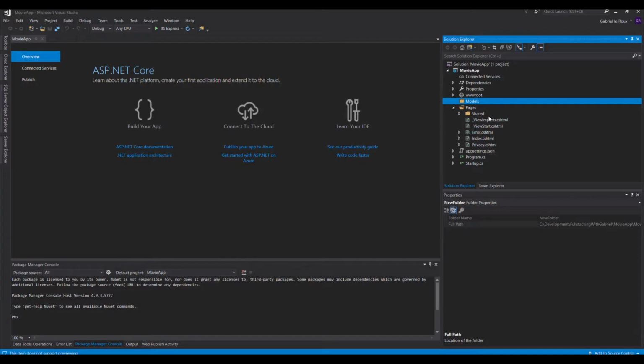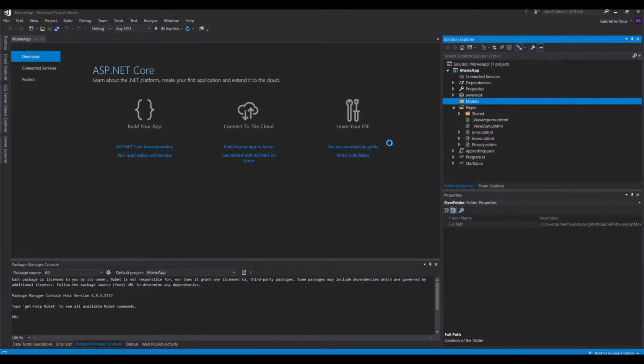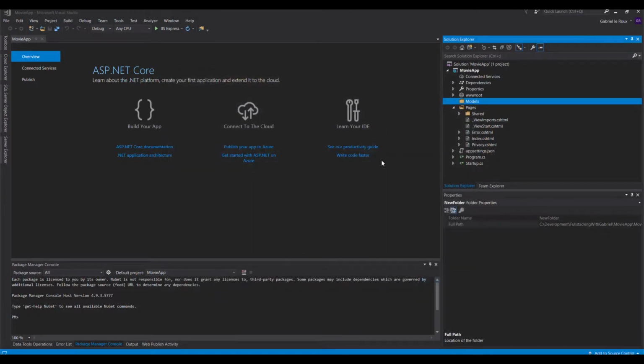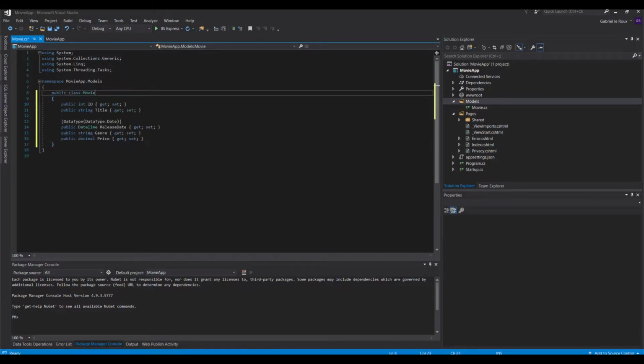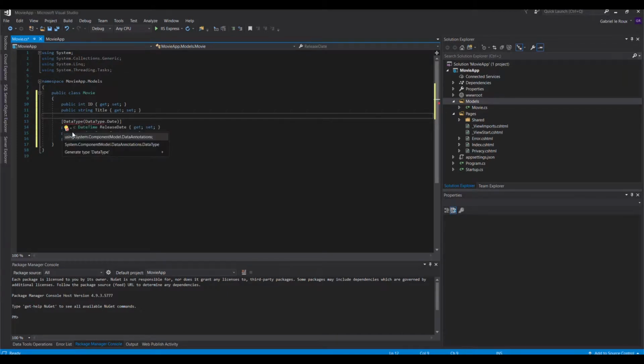I'll add a new class here and call it Movie. And then I will bring in the namespaces here.